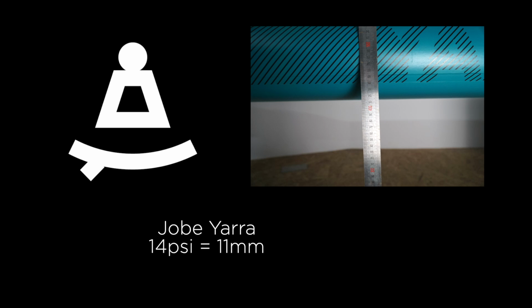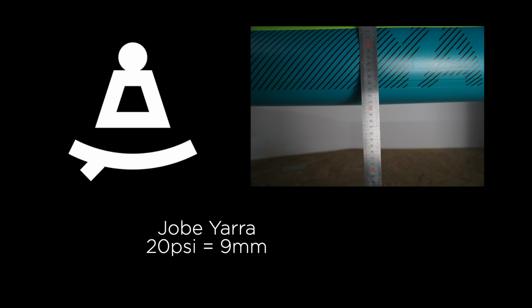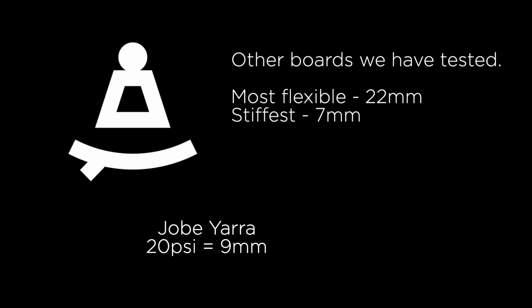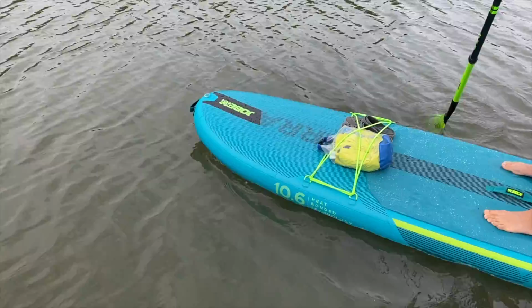Now, we did do this test at 2 different PSI pressures. We did it at 14 PSI and 20 PSI. At 14 PSI, it dropped 11 millimeters, which is fairly stiff on its own, and at 20 PSI, it dropped 9 millimeters. Now, in relation to other boards on the market, the stiffest boards we've ever tested have dropped about 7. And the most flexible boards of this thickness, 6 inches, drop about 22 now. They're getting stiffer, but they're definitely up in the 20s.